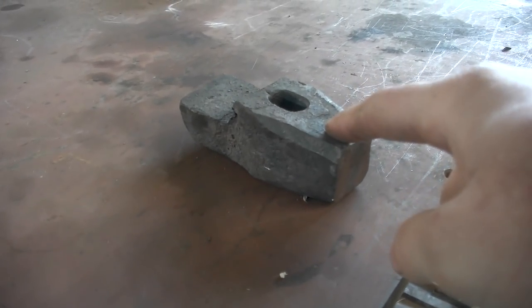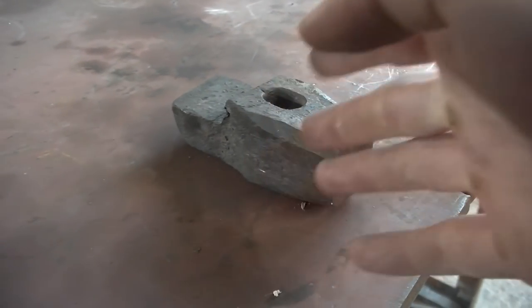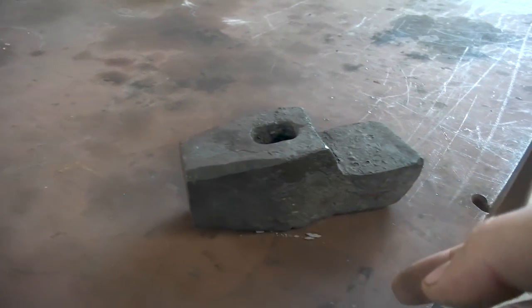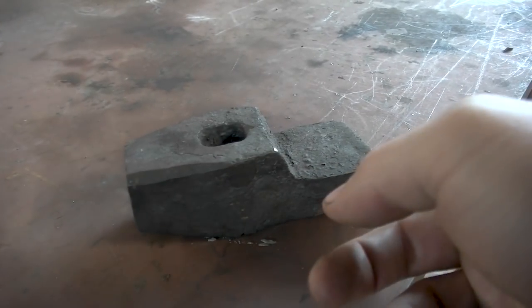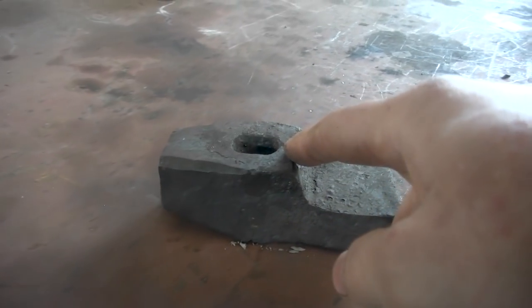This is the original one that I made first, the one that I rejected because of that little split that's in there. I'm not too worried about that anymore. What it needs right now is a steel face and a steel peen, everything forge welded on, and then it can be finished. You can punch the hole later if you want to do that.